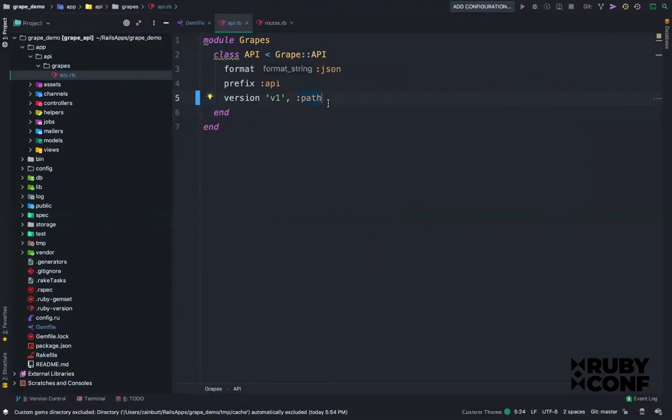Okay, so we're going to continue. Now the basics of our application is there. Rails knows there is an API application inside, and we have set up the basic, fundamental structure, bare bones that could be used as an API app. So now let's go ahead and create some APIs.